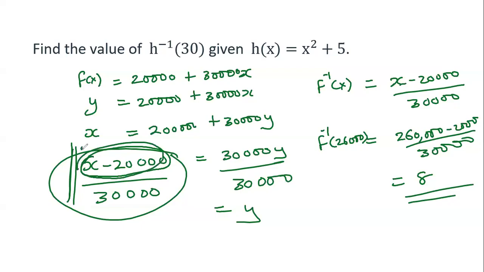You can't cross out the zeros of the 20,000 with the 30,000. You can't at all, because this is one thing. It is joined together, so you can't cancel them. If 20,000 was alone, if it was 20,000 divided by 30,000, here you can. But as long as there is another thing, you can't.